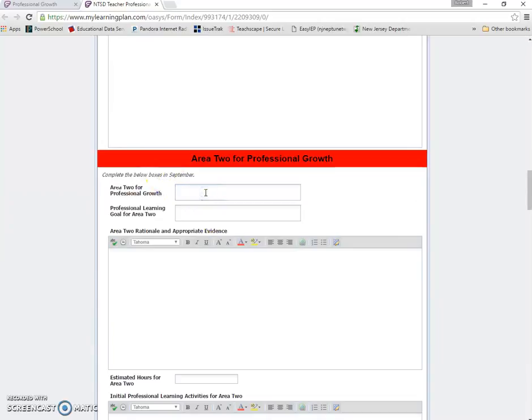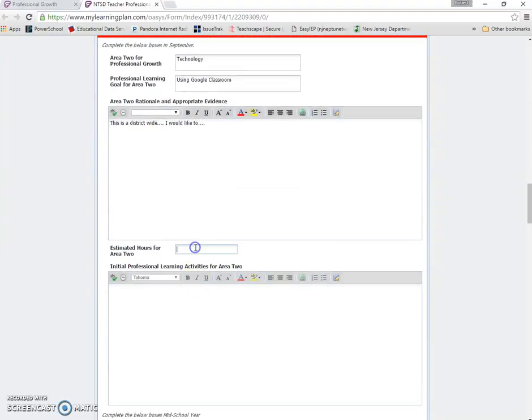I'm going to choose a second area. Let's say technology. That's the area. Let's choose the learning goal. Again, my rationale. The estimated hours.